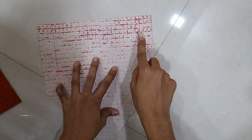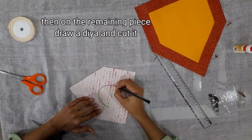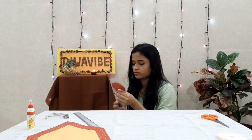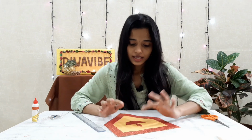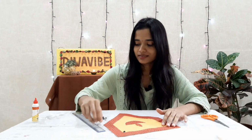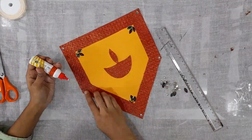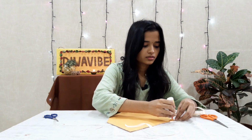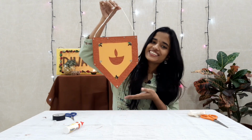Also, I cut my cloth. Okay, so after cutting the diya, I'll just stick it in the middle like this, and then I'll take some embellishment and just decorate this whole thing. And the wall hanging is ready.